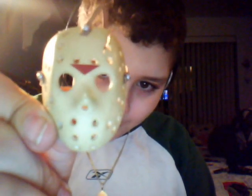Here I'm going to show you Jason unmasked. Before I get to his face, I'm sorry I'm making it way too long. Here's Jason's mask. It's got the triangle, the crack in the head from Part 4. I can see the webcam because I can see what I'm shooting right now, and I know you can see my eye through his eye hole. Pretty creepy. It looks like my eye is Jason's eye.